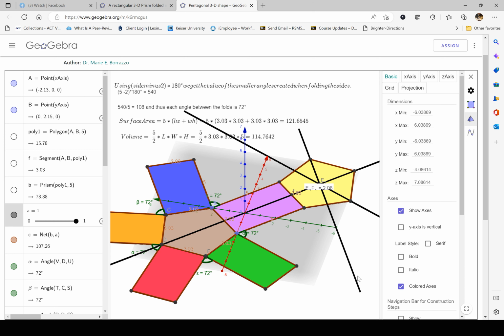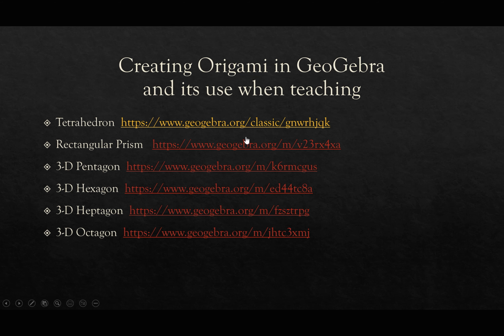So very good stuff to use as a really good activity to physically explore with paper, the creases and the creations of these. But the main idea, however, is you have to remember to measure out these exterior angles to make up for what's left of the interior angles. So, really good project, really good activity. These are links to all of them, so you can always play with these. And again, I did pentagon, hexagon, heptagon, octagon. And really good material to explore angles, interior angles, exterior angles, angle formula.